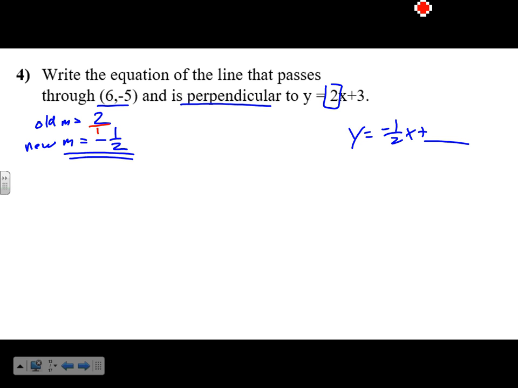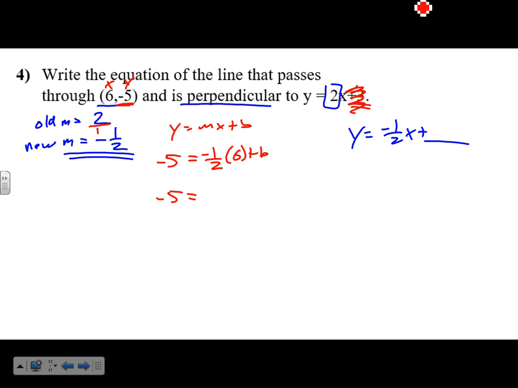And same thing as before, using that ordered pair. My y is, now a lot of people, this is a mistake, a lot of people for their y, they say it's 3 from this y-intercept. Once you get your slope, we're done with that. All we need that equation for is the slope. So that's what we already have. So the y is, remember from our ordered pair, -5 is equal to -1 over 2. Oops, sorry. -1 over 2. The x is 6 plus b.